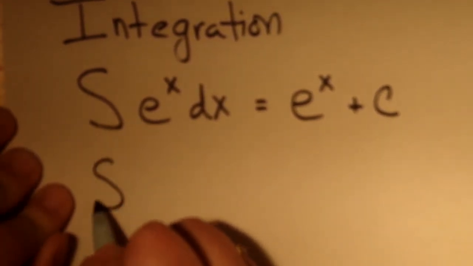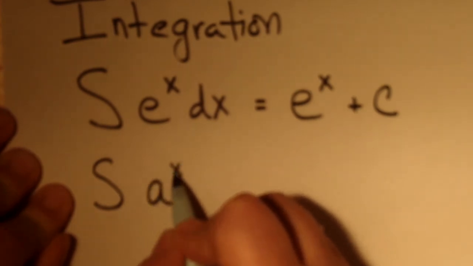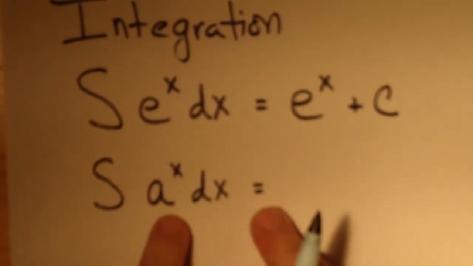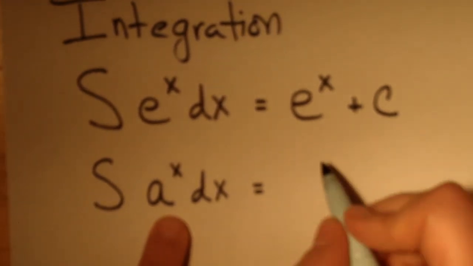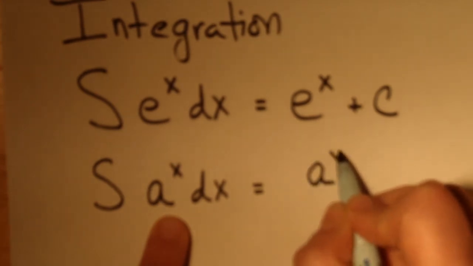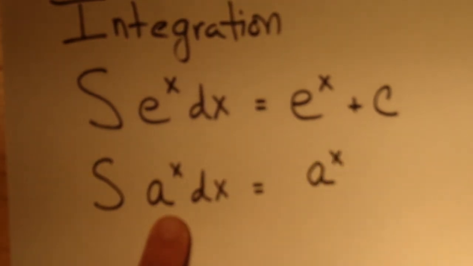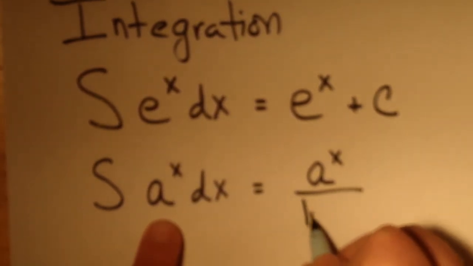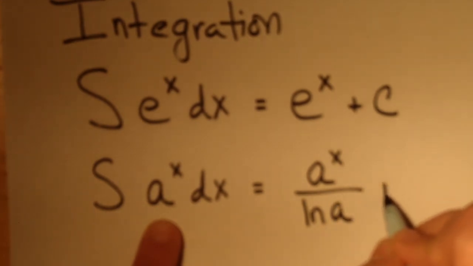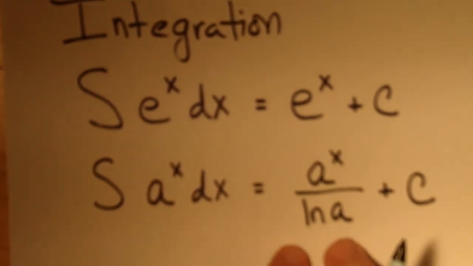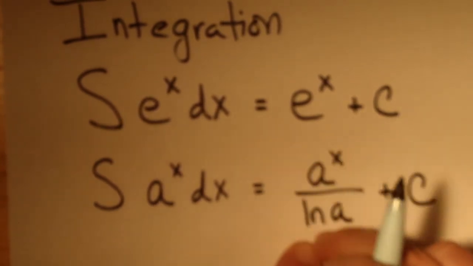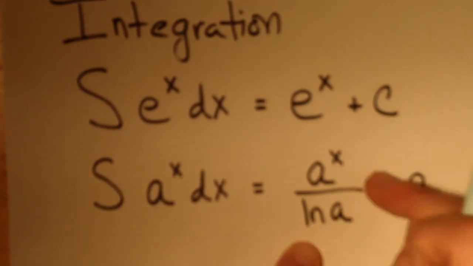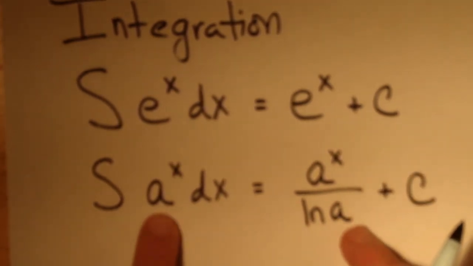And if I were integrating, say, a to the x, I have to ask myself, what function has this as its derivative? The derivative of a to the x is a to the x times natural log, right? So if I don't want the times natural log here, that means that that would have been divided out. So the antiderivative, and if you don't believe me, take the derivative of this, you'd get a to the x times natural log of a. These would cancel, and I'd get back to this.